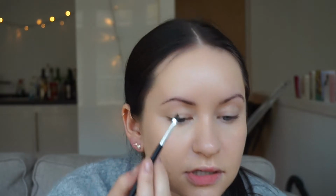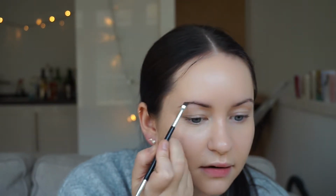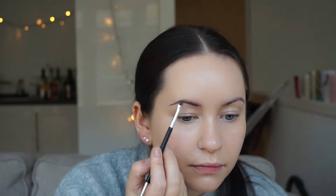You just want to take an angled brush and tap a little bit in your pot. Just a little bit though, you really don't want too much. You're making your brows look like there's more of a shadow behind anywhere that you need to fill in. And then just going to fill in anywhere that's a little bit sparse.